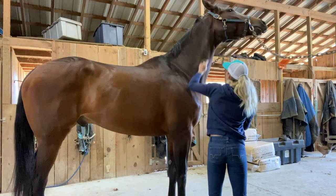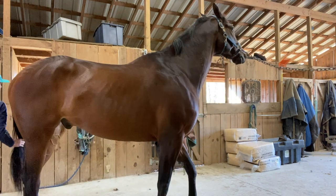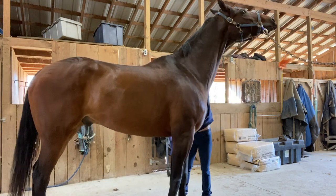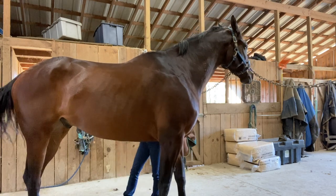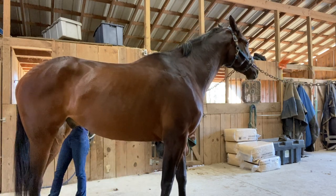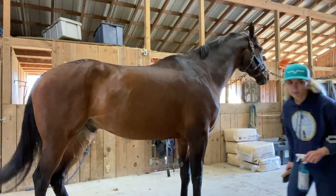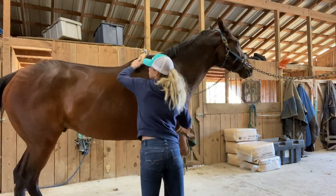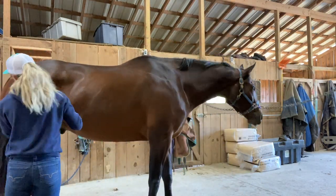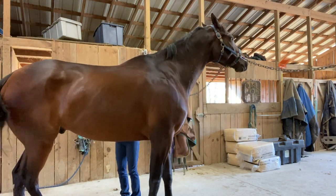I ride him no differently than I do in an English saddle. It's just more comfortable because I prefer to wear jeans, simpler to tack up in, and offers more even weight distribution. It's also just a really common thing in my world of riding — the hunter-runner saddle with quarter horse breed shows. A lot of trainers with many horses to ride just find western work saddles easier to get through the day with.